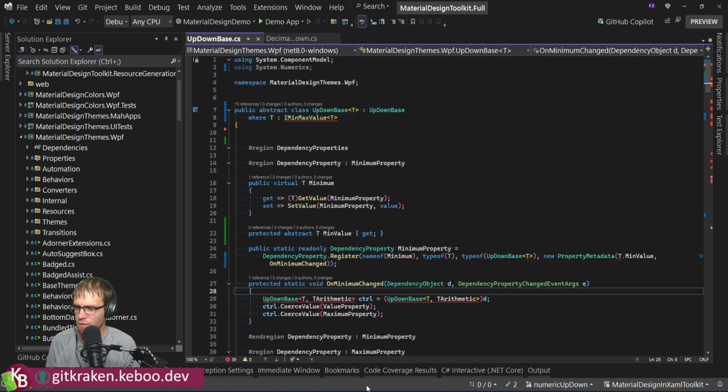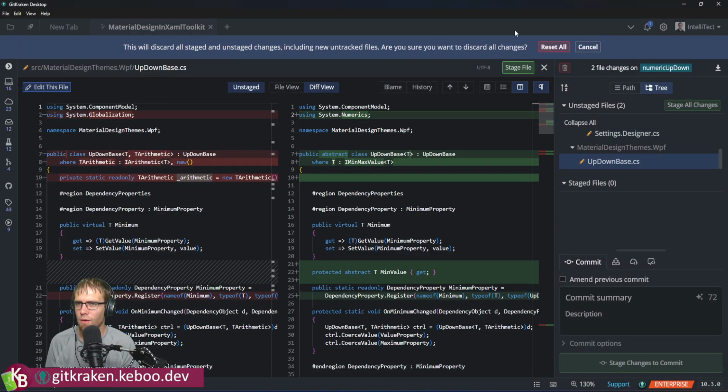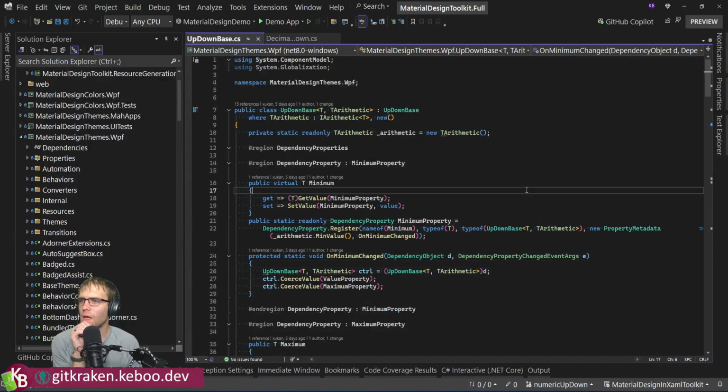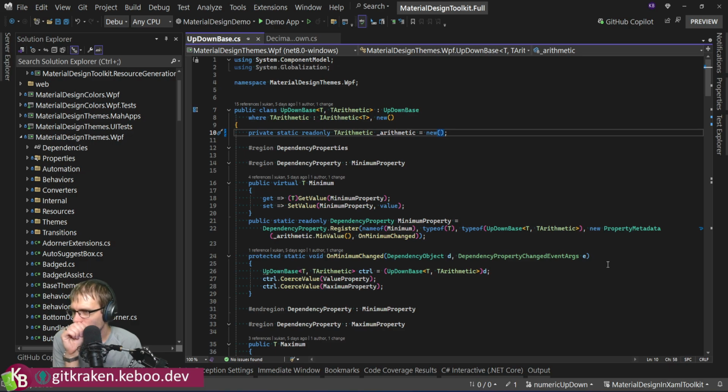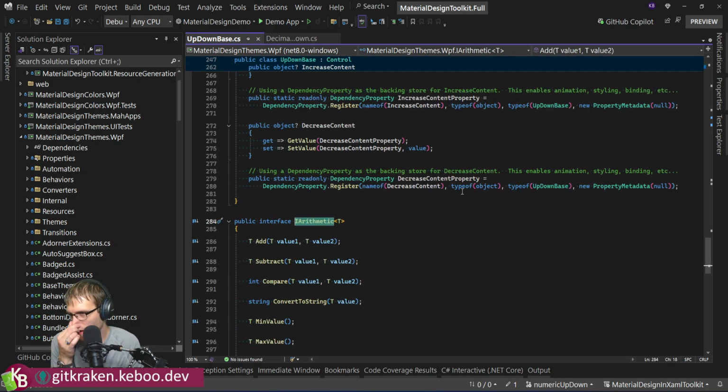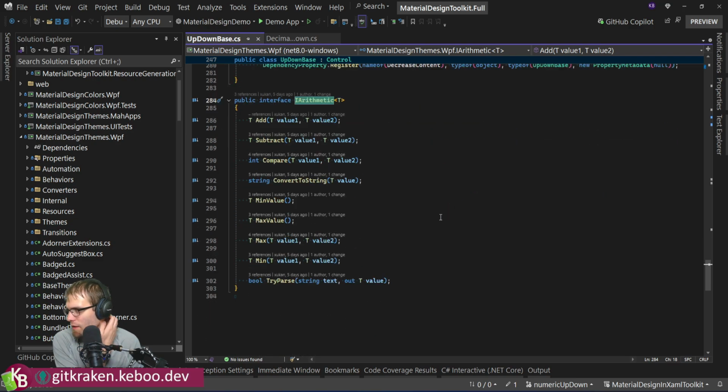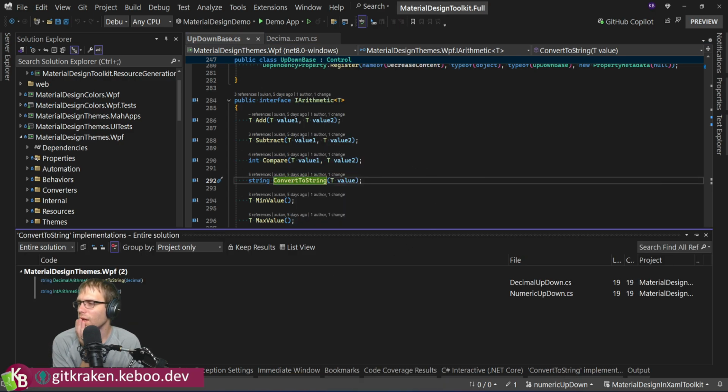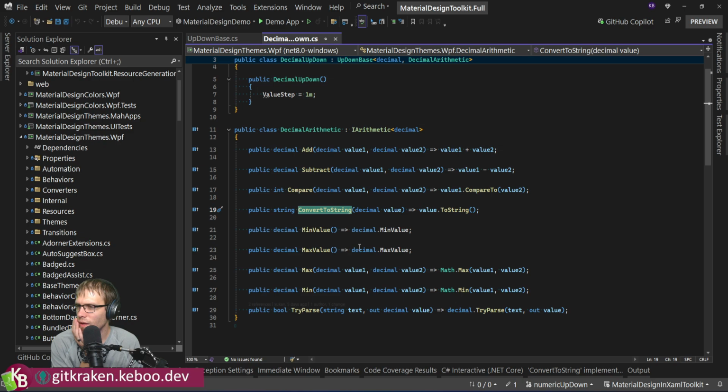Okay, well, let's back this up then and throw away our changes for the moment. Let's revisit this. Is there a cleaner way to do this? I am very tempted to keep this and then convert to string. Okay, I want to look at some of these. Value to string.